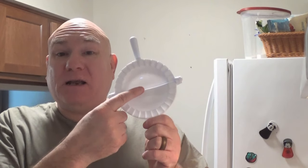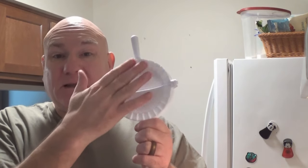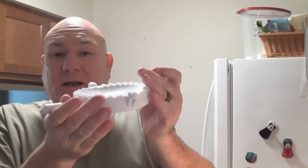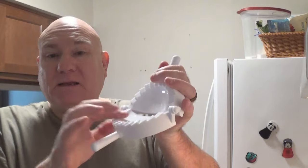So we're gonna make little chicken pot pies like this. We're gonna lay the pie crust on there, we're gonna put in our ingredients, we're gonna boom, and we're gonna make these little pie crusts. So stick with us and you're gonna have a blast today.